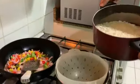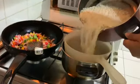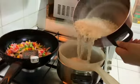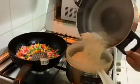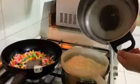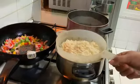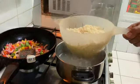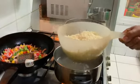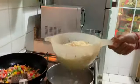Now as the Maggi is completely boiled, we're going to be putting it in, taking out the water through this thingy-majigger. And you can see our vegetables still. Now we're going to take the water out as we lift it up. There we go. Just making sure that all the water is out and it gets steamy.